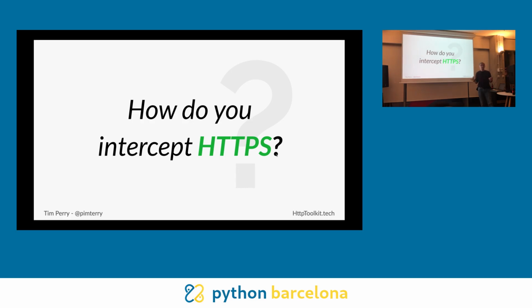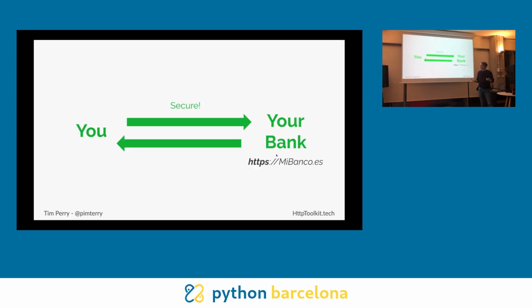HTTPS is more complicated, to say the least. What you expect to happen is something like this. You want to talk to somebody, perhaps your bank, anybody else where you want to talk to them securely, realistically, in the modern world, anybody you want to talk to, and you set up a connection that is secure, that is private, that other people can't edit and can't see inside. Your requests and your responses should be encrypted and unreadable, uneditable by anybody else. If you try and put a proxy in the middle of this, what should happen is you can't. You can't do the kind of thing we're looking at before.